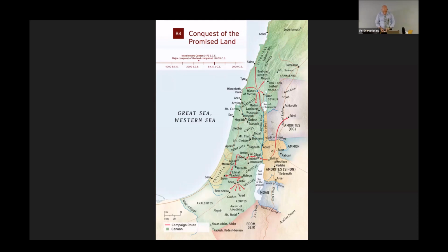Then Moses sent them to spy out the land of Canaan and said to them, "Go up this way into the south and go up to the mountains and see what the land is like, whether the people who dwell in it are strong or weak, few or many, whether the land they dwell in is good or bad, whether the cities they inhabit are like camps or strongholds, whether the land is rich or poor, and whether there are forests there or not. Be of good courage and bring some of the fruit of the land."